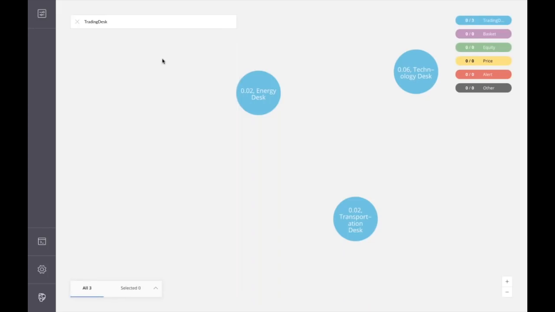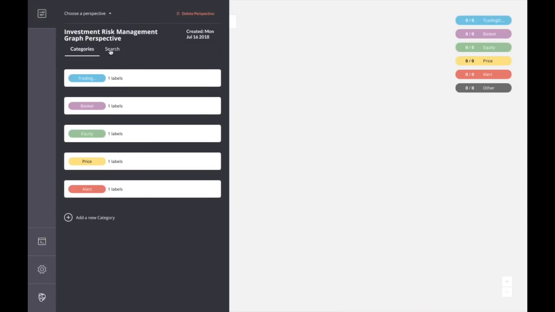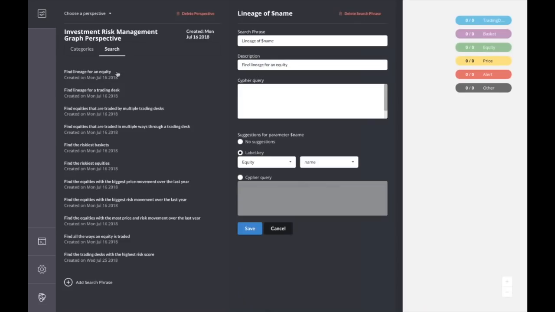So if I clear that, one of the other things Bloom lets you do is, as a developer, you can define some more complex Cypher queries and then hide them behind a very simple search phrase, right? So in this example, we're going to take a look at the lineage of a particular equity, and you can see here is the Cypher that fetches that.